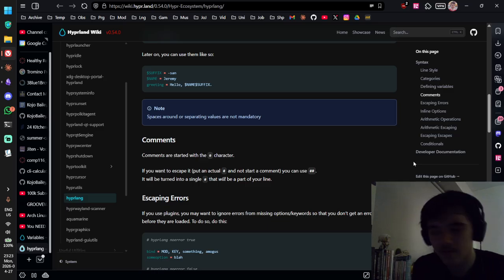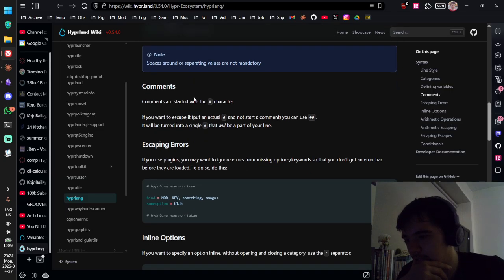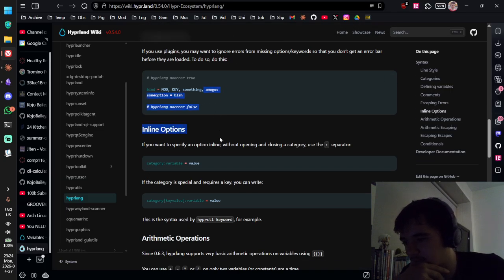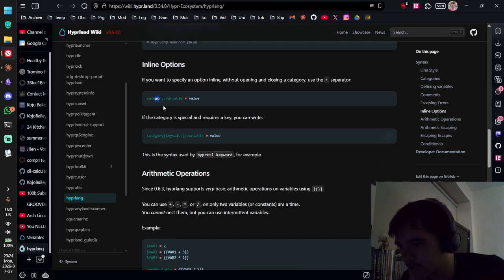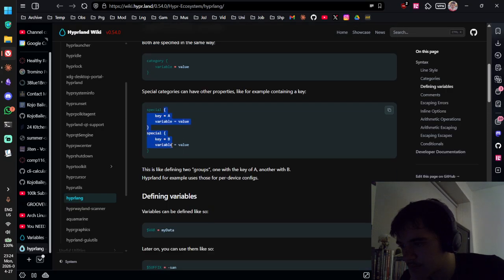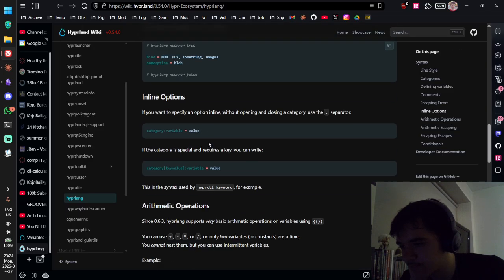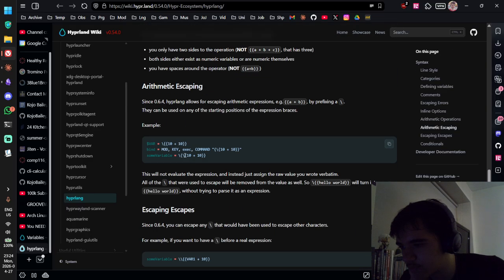Okay. Spaces are not mandatory. Okay, common keys, fair enough. You can do inline options. So categories are like these, right? Okay, I see. Right. Okay, I see. Arithmetic operations. Sure.